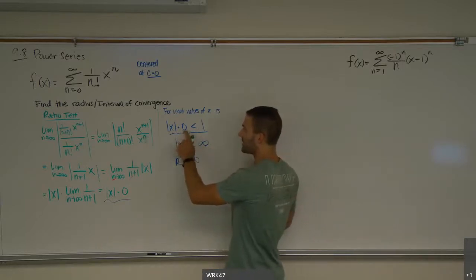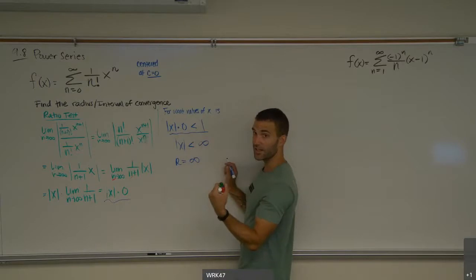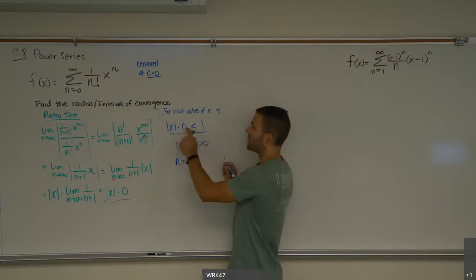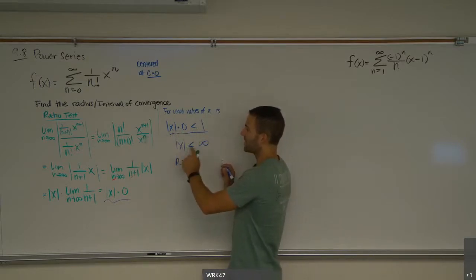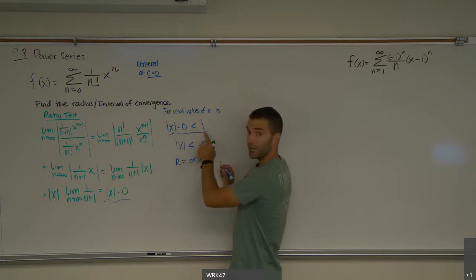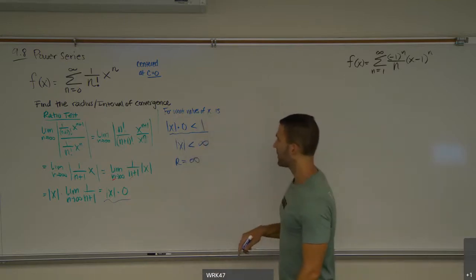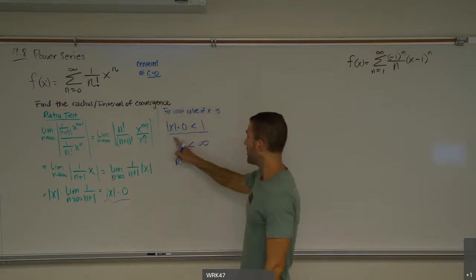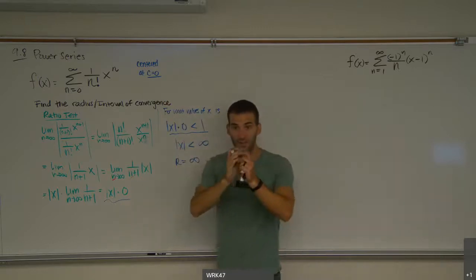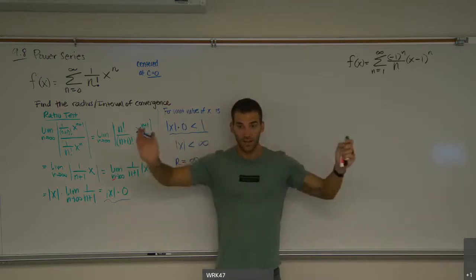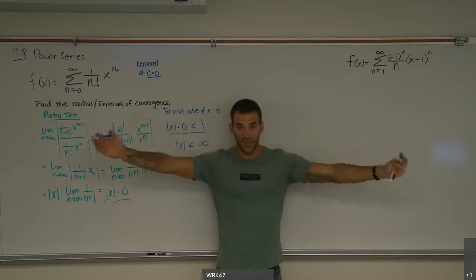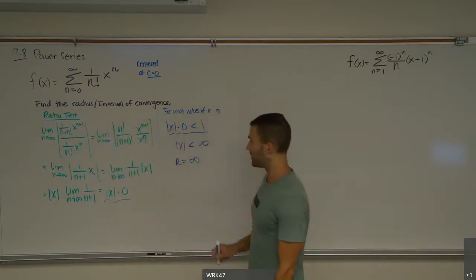How do I get infinity here? If you just divide both sides by 0, which you never should do, that's technically not allowed. If you divide both sides by 0, this would tell me the absolute value of x needs to be less than, well, dividing by 0 would make this side blow up. 1 over 0, vertical asymptote, or infinity. And so we need this to be true. So how far can I move away from 0? What's the absolute value of x, where absolute value is two-sided? How far can I move away from 0? The distance away from 0 is infinite. And so r is infinity.